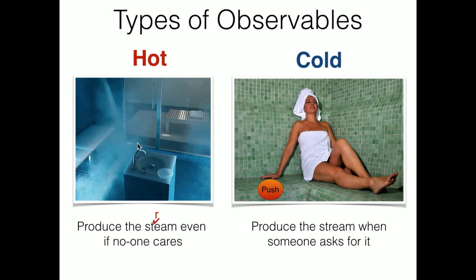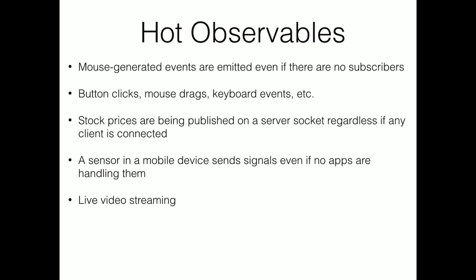Think about it. You may have a phone with an accelerometer. You're moving with the phone, and the accelerometer is sending like 50 signals a second with information, regardless of whether you run an application that handles it or not. It pushes it. Or a Wall Street server pushes the stock prices. It'll push the stock prices regardless of whether there is anyone who subscribes to it or not. It's like broadcasting. You turn on the radio. I mean, the radio station broadcasts stuff. Regardless, it doesn't know if anybody is listening to it or not. Whereas cold observables need to have a subscriber.